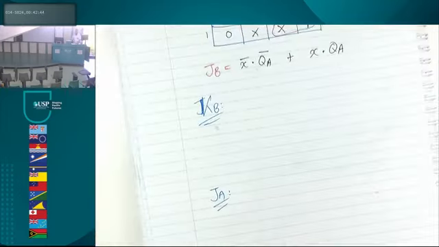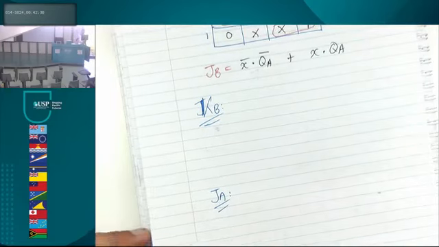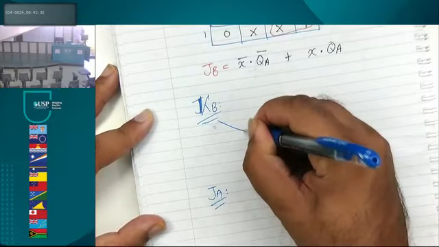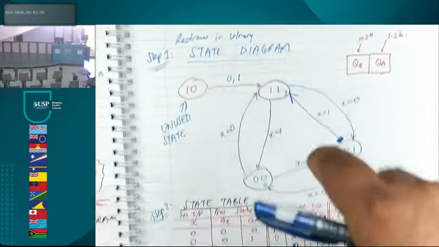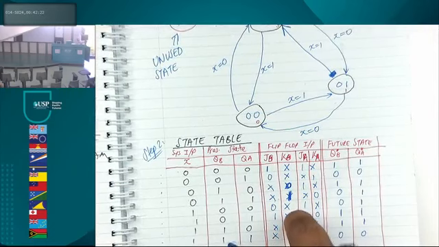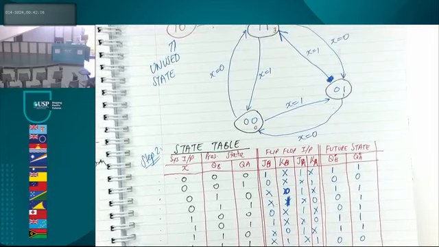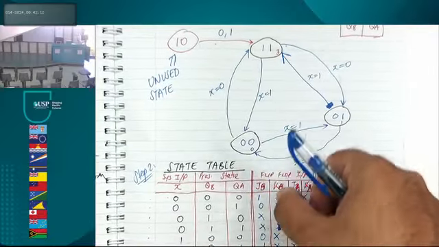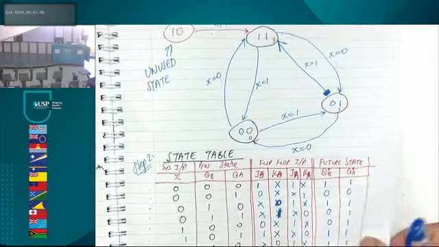So let's finish this particular problem off. Today's date is from here. What we're going to do: from the state table we were able to develop, for each of these flip-flop inputs, we extract the equations. And you must attend lectures. If you miss a lecture, you are in trouble. We've done JB, so let's do KB.